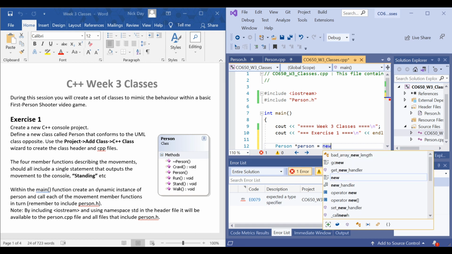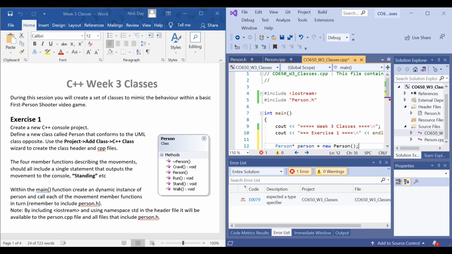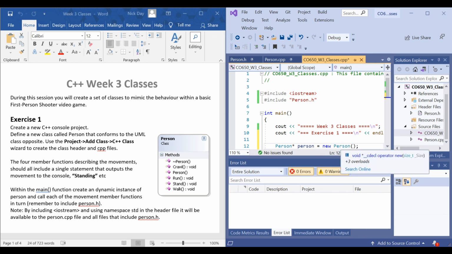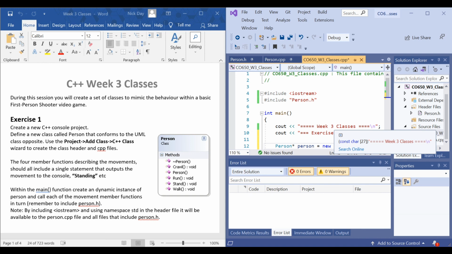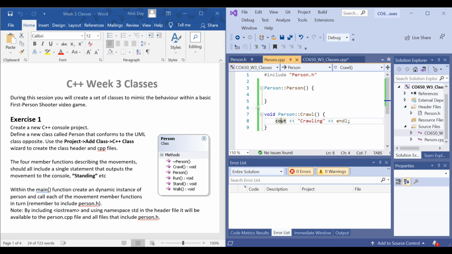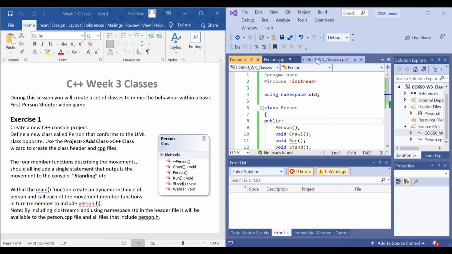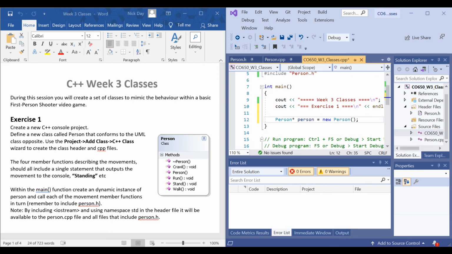That keyword new is going to instruct the compiler to create the object on the heap rather than the stack. So that's the difference between a static object created on the stack and a dynamic object created on the heap. And then we call the constructor. Okay, it creates it on the heap, and then our pointer points towards that object created on the heap. And we've got an explicit call to the constructor here, which we can leave completely undefined. The compiler creates one at runtime. It's not going to do anything, but that would satisfy that. Or in our current scenario, we have just defined it empty as well. Perhaps it'll be useful later. Okay. Right, so that should be set up, hopefully.